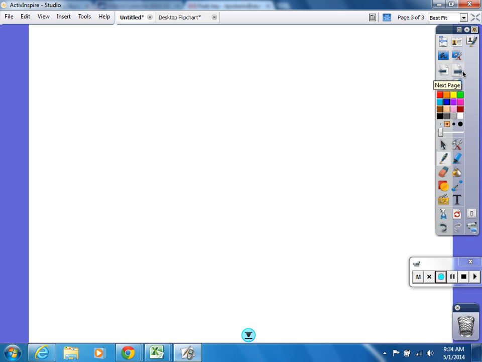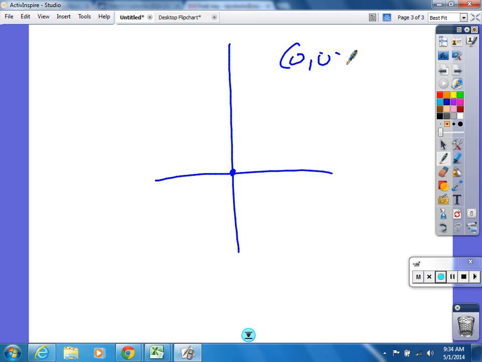Alright, so we're going to start. It says, find the standard equation of the parabola with your vertex being at the origin and your focus being at 2, 0. Let's draw that. Here is my vertex. It said it was at the origin, so it's at 0, 0. Then we know our focus is at 2, 0.